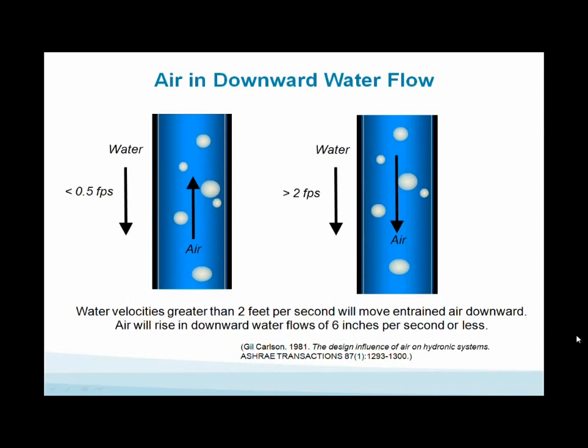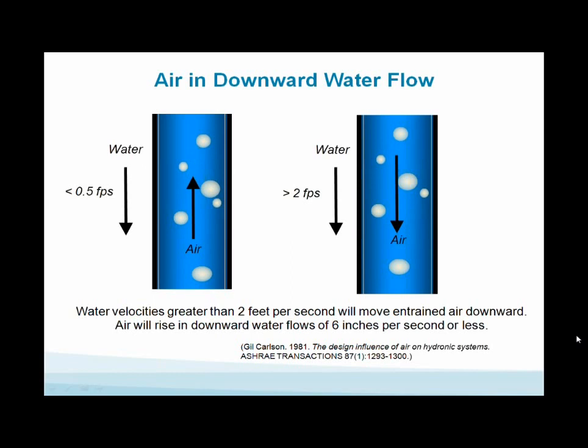Well, here's a publication from 1981, right out of ASHRAE Transactions by an engineer named Gil Carlson. He did a little research, and there are two things you need to keep in mind in hydronics. If you try to take air and move it around in your system, you need to be conscious of the velocity. If you're trying to take air in a Rolairtrol or an air separator and get air out of the water, or a big old buffer tank, you need to be conscious of the velocity of the water to get rid of that air.